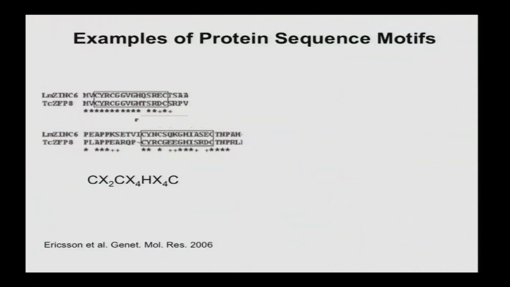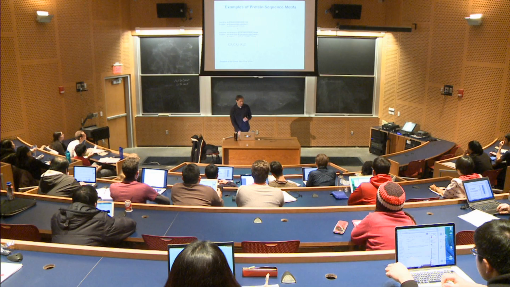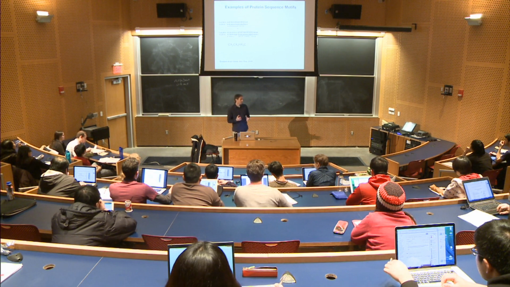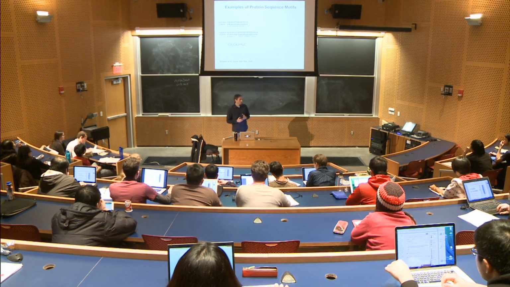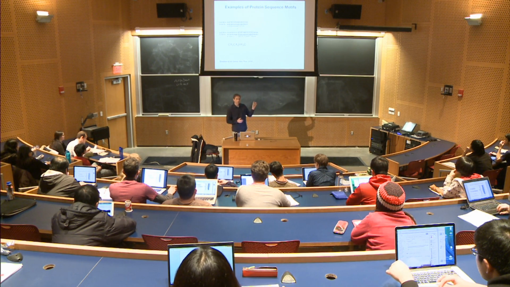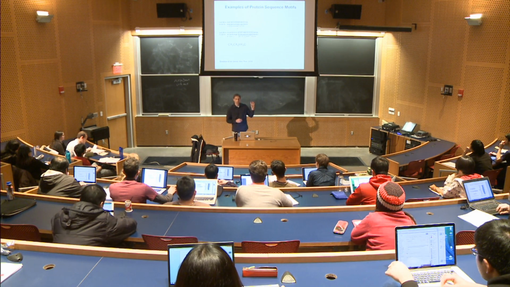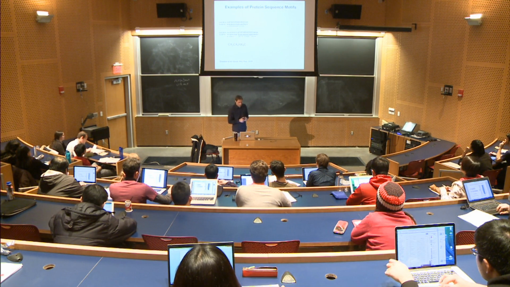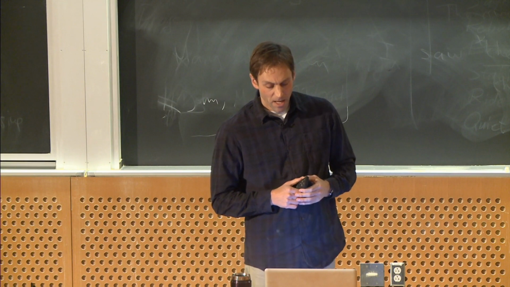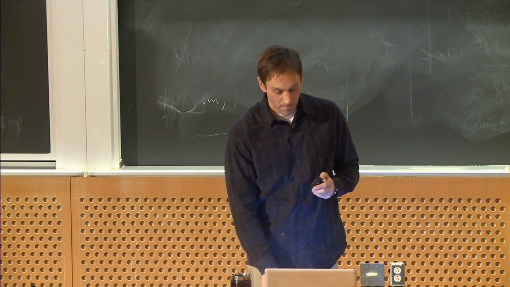Okay, so these are some examples of protein motifs. Anyone recognize this one? What motif is that? So this has X's. X's would be degenerate positions, and C's would be cysteines, and H's histidine, of course. What is this describing? If a protein has this, what can you predict about its function? Zinc finger. Zinc finger, right. So this is a motif commonly seen in DNA binding transcription factors, and it coordinates the zinc.